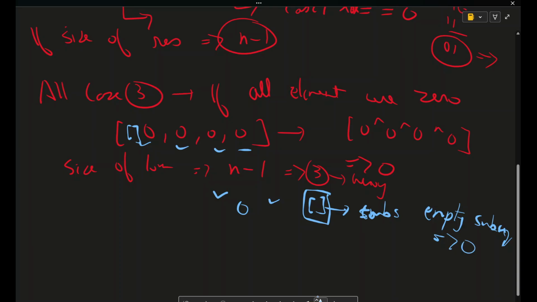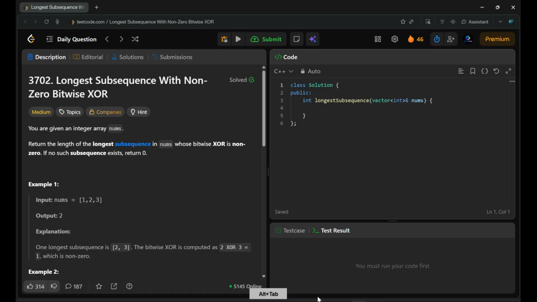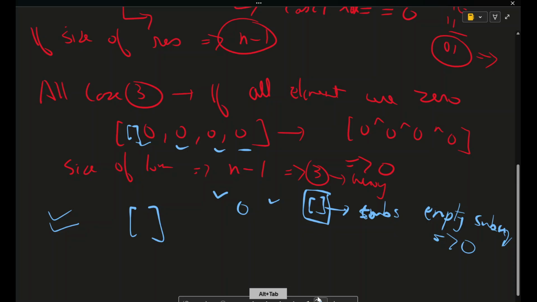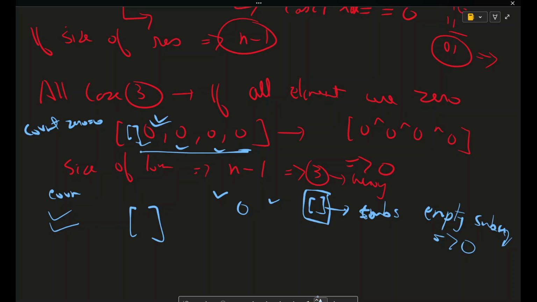So these are the 3 cases we have discussed, and I hope you got them. So can we code for this? Absolutely yes. So let's come to the coding part. One thing more, how will we judge whether all elements are 0? We can make a count0 variable that will count, and if the count of 0 is equal to the size of the array, that means all elements are 0.